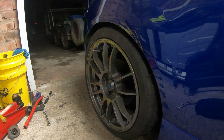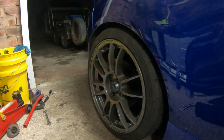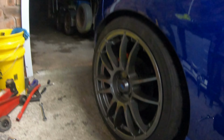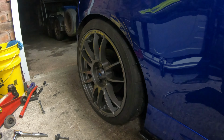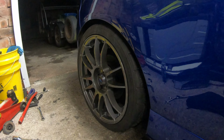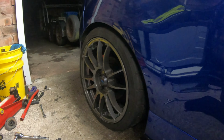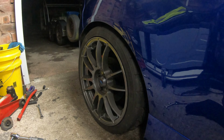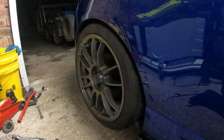Right, rears are on. Lovely ride height there. Couple of fingers. Preload done, all the damping settings are set to halfway, brakes are on. Just gotta let these settle. Once it's all settled, we can adjust the ride height all around and get it all equal and do what we gotta do.